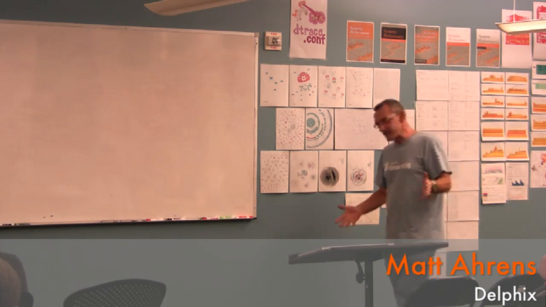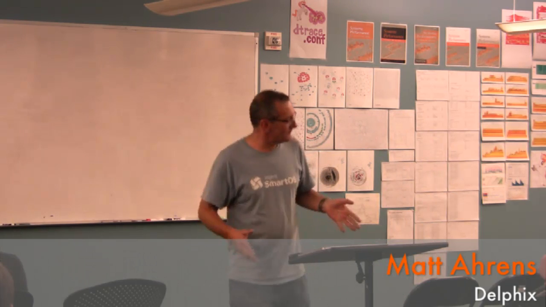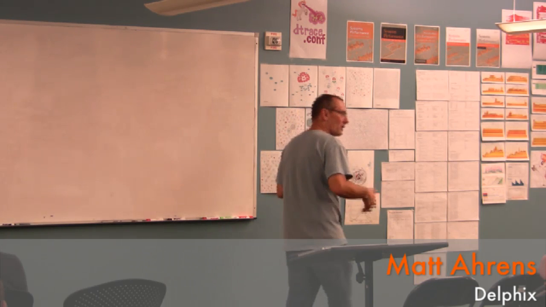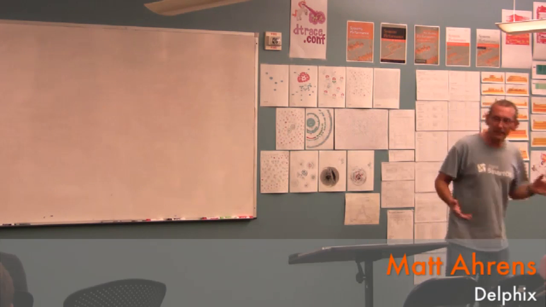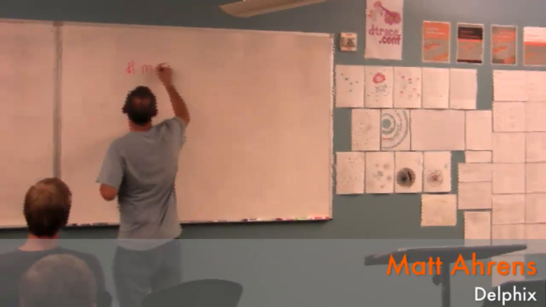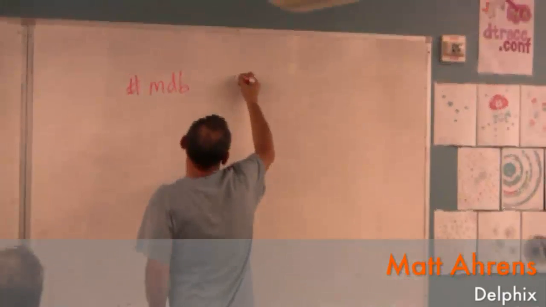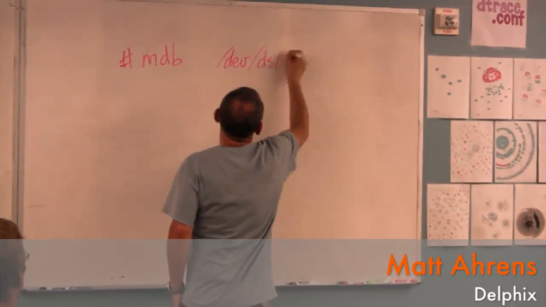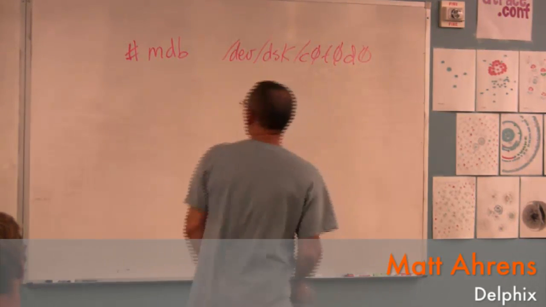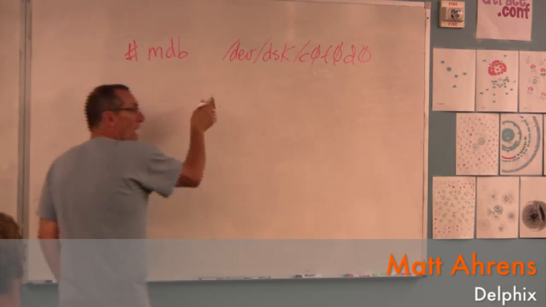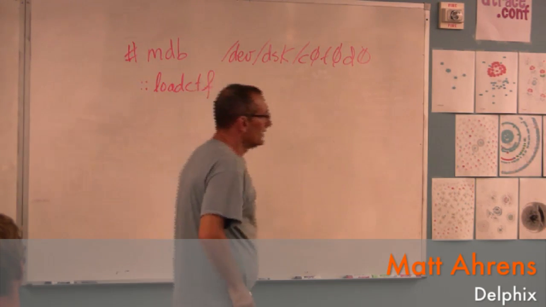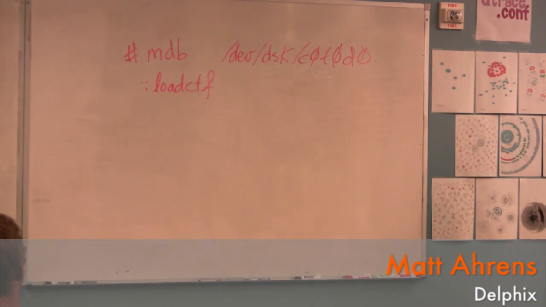So what do I think is better? What I would like, and this I've done, but I did it about six years ago, and it needs some work, and maybe I'll put it on GitHub, and anyone who's interested can take a look at it. I would like to be able to do something like this. I don't know if people can see this. mdb /dev/dsk/c0t0d0, or whatever, one of your ZFS disks, and then do things like, well, what I did initially was add a dmod, a dcmd, that allowed me to load CTF information from the kernel.